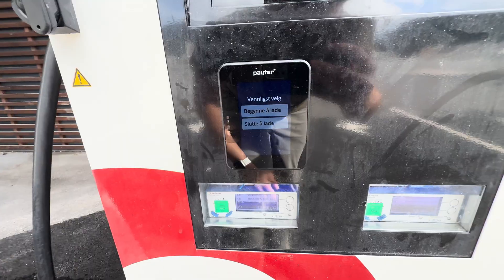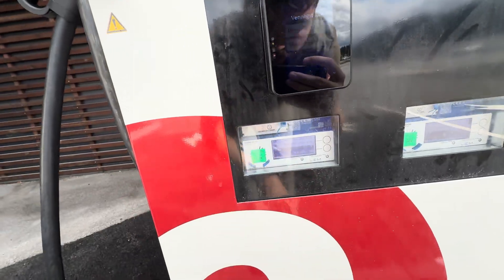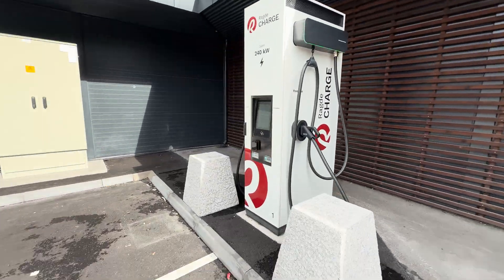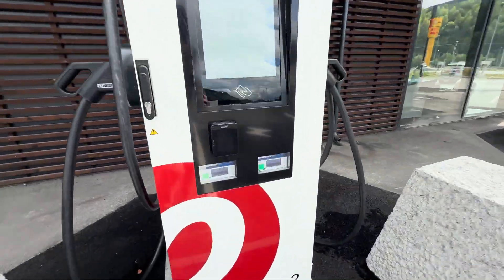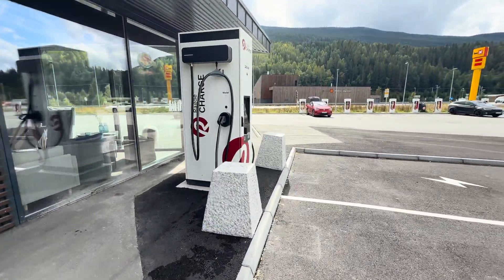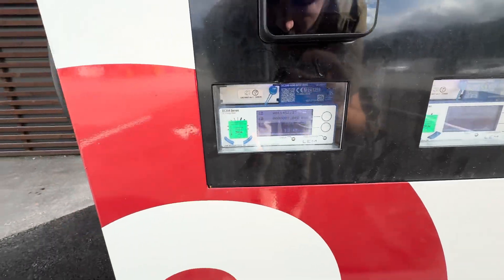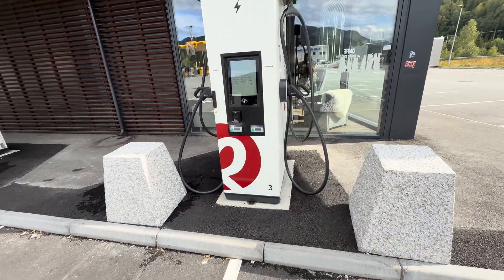And then here we have a meter. We also have the DC meters here — 19 megawatt hours, 13 megawatt hours. These ones have funny names: Marius, Frederick, Camilla, and Marianne — 11 megawatt hours and 17 megawatt hours. And then over here we have Marielle and Emily — 17 megawatt hours and 11 megawatt hours. It definitely seems that people are preferring the right-hand side handle on these units.